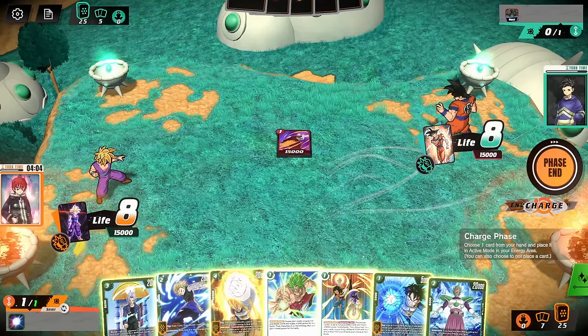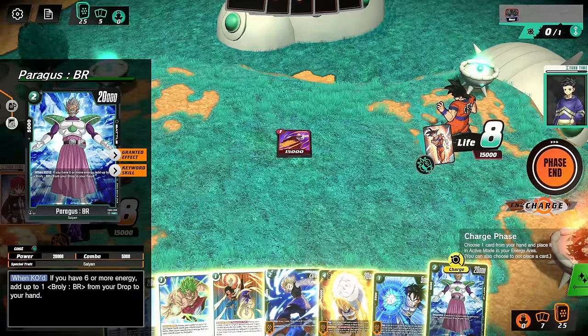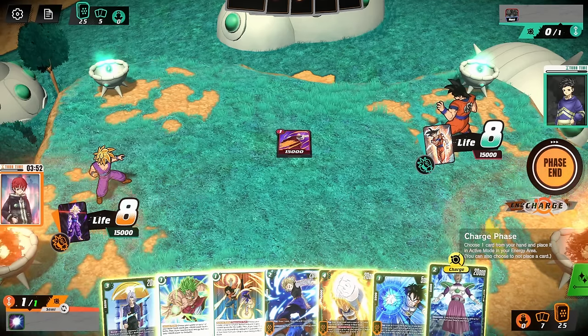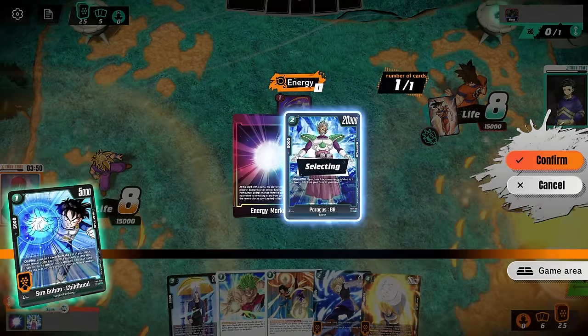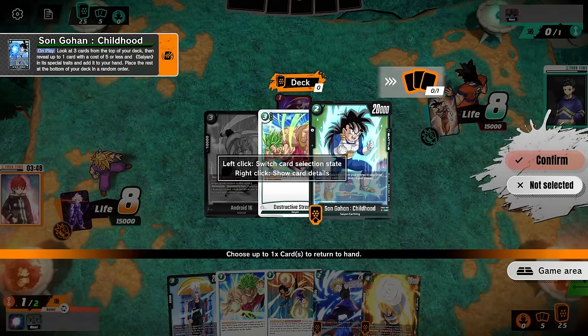Obvious first charge step here. Maybe we want to keep these cards around. We probably charge Paragus here. Paragus is a pretty late stage thing. It's, I mean, 20K. Yeah, we'll charge Paragus. We do get the search with Gohan. Hopefully, we gotta hit something. We'll take it. Ramp up is fine.